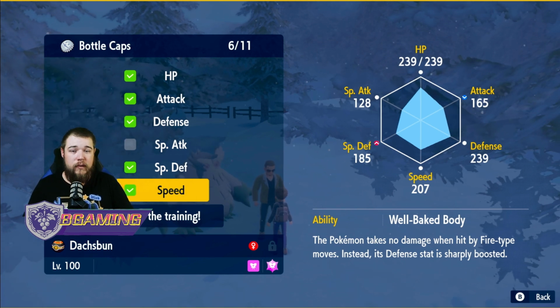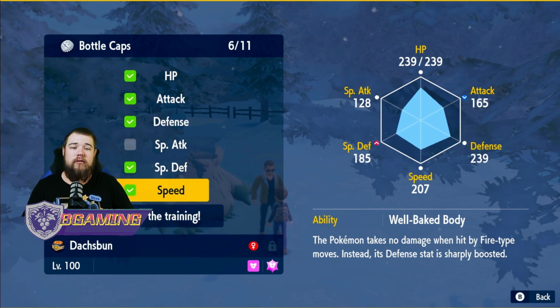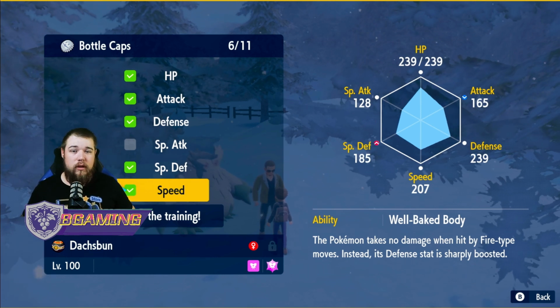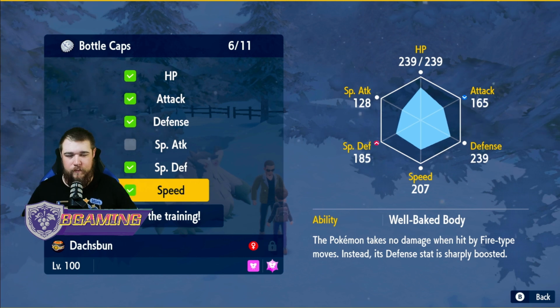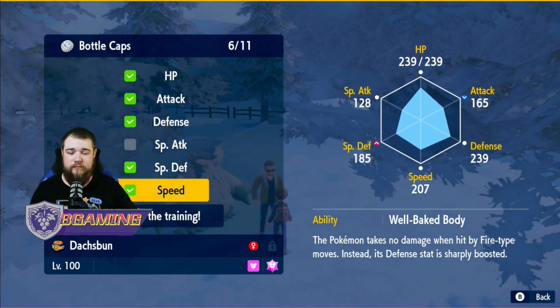Now, your speed will differ if you are using a Trick Room mod. But if you would like to see a video on how to set up a Trick Room mod, let me know in the comment section below, because I can go over exactly how to do that, because I do like using Trick Room in competitive. In a Tera Raid, you would not do that. You want to go fast.